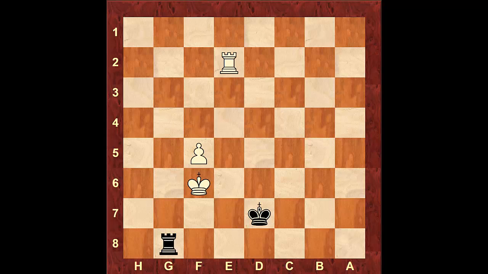After that, white will simply move the king to f6. If the rook retreats back, white will be able to march with the king to f7. After attacking the pawn will march. Staying behind the pawn doesn't help.